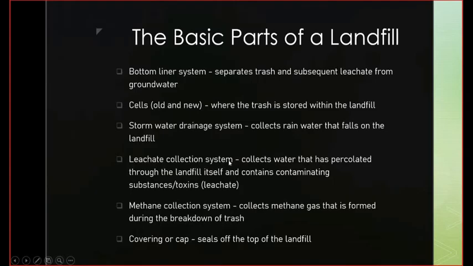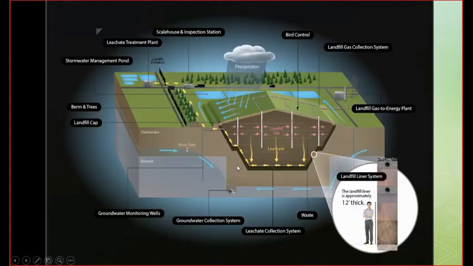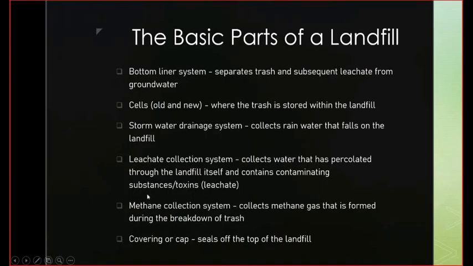Next is the leachate collection system. Here the waste is decomposing constantly, and water is released from the trash. That water is collected and stored in these leachate treatment plants. This water is collected because we don't want the groundwater to get polluted. So to stop that, the leachate water is collected.